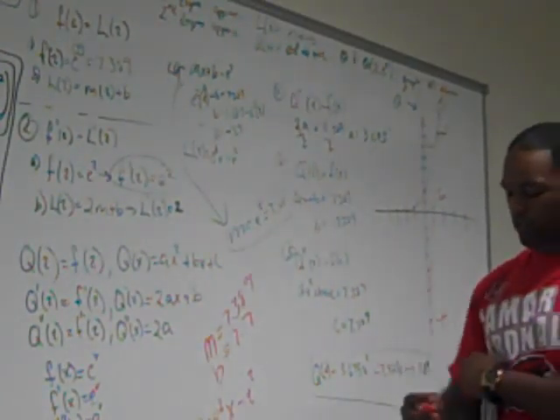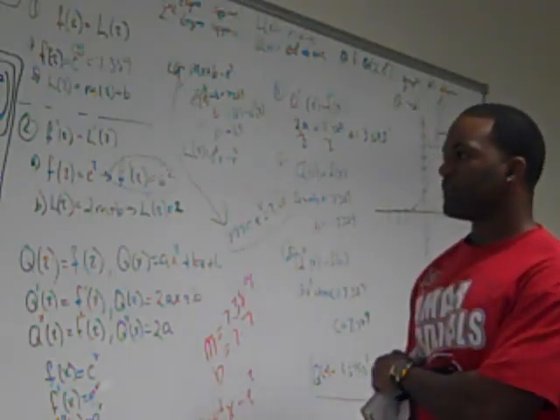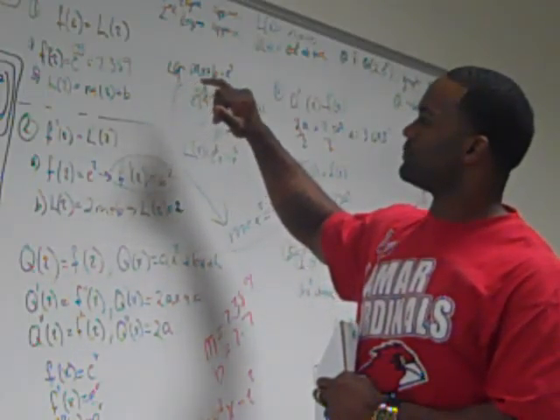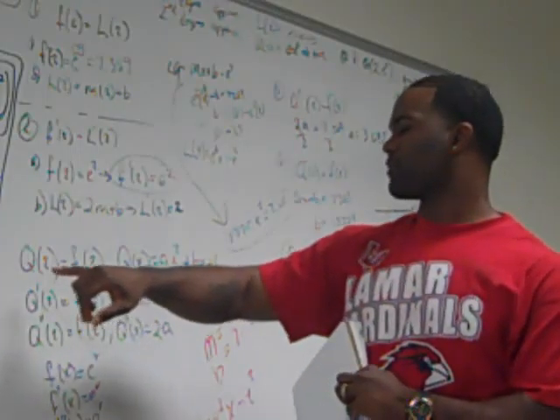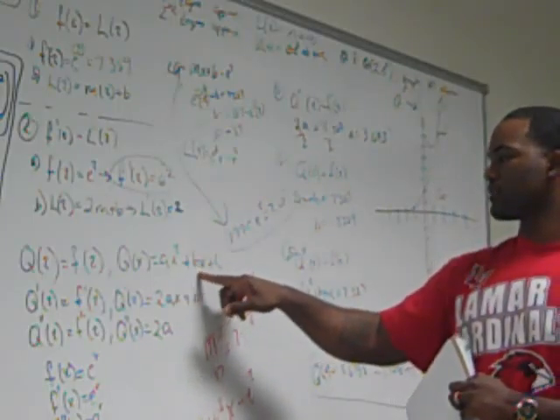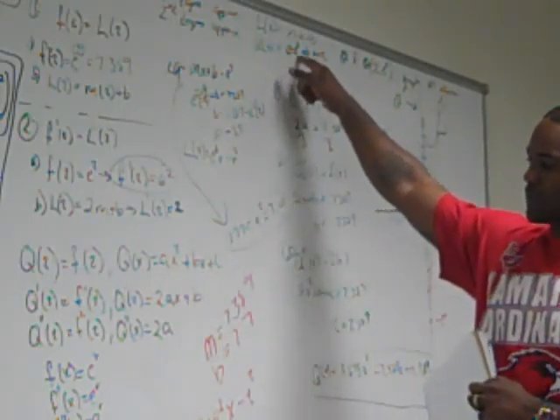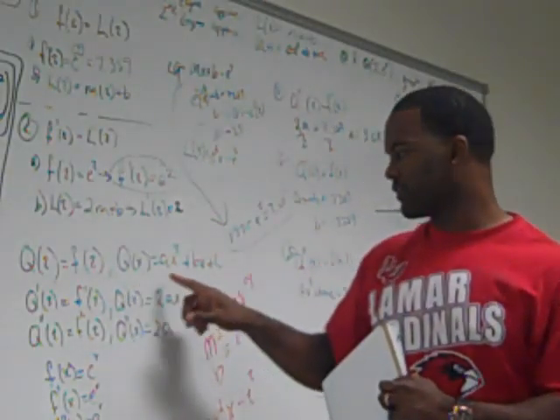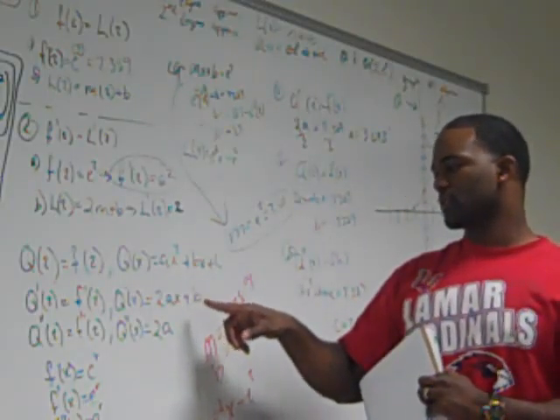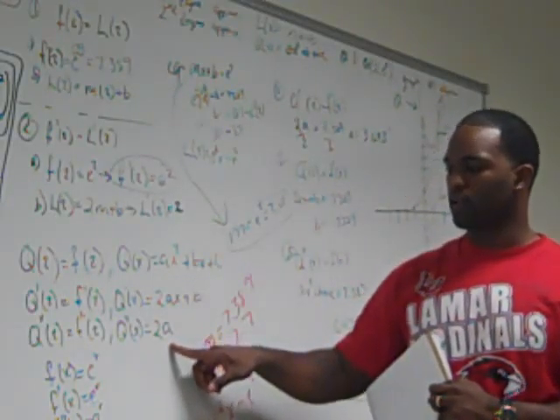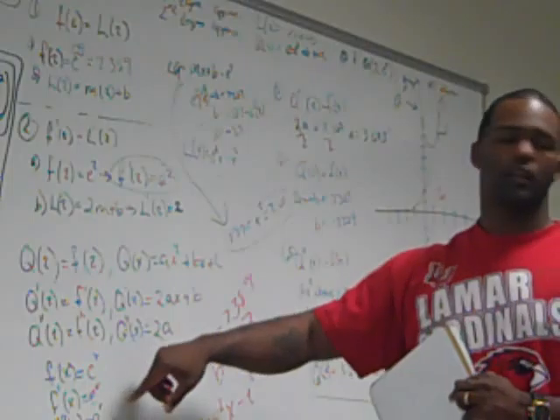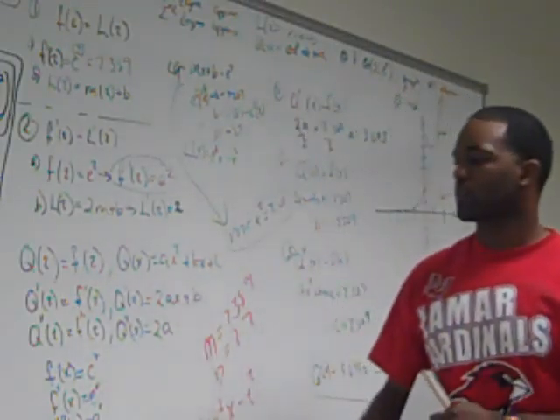In order to find the second degree approximation, what I did was I started off with right here my q, which was equal to ax squared plus bx plus c, which was given in the problem. I took the derivative of this, the first derivative, and I had 2ax plus b. And then I took the second derivative of this and got 2a. And I did the same thing for the original function, which was e to the x. And the first and second derivative is e to the x.